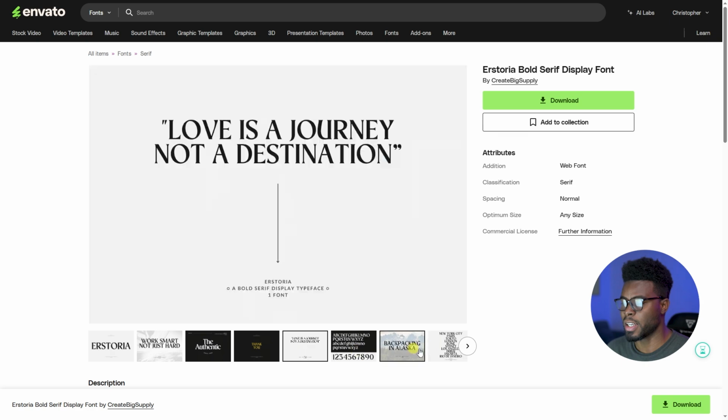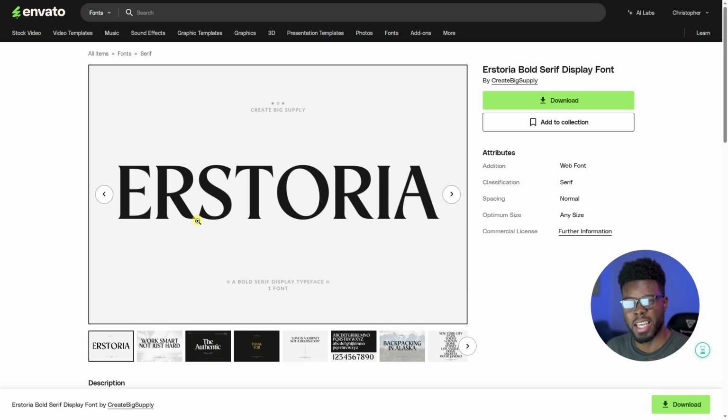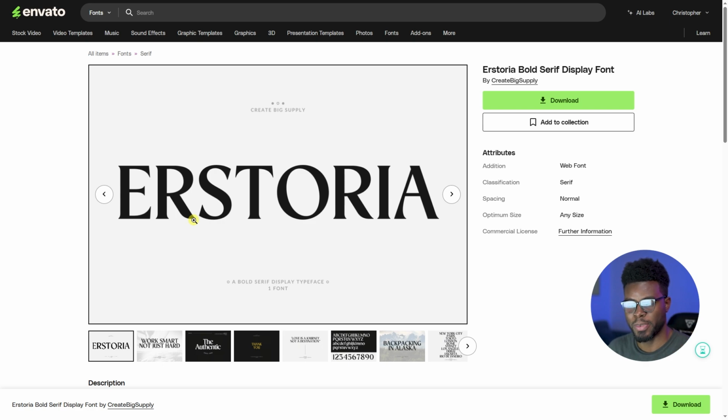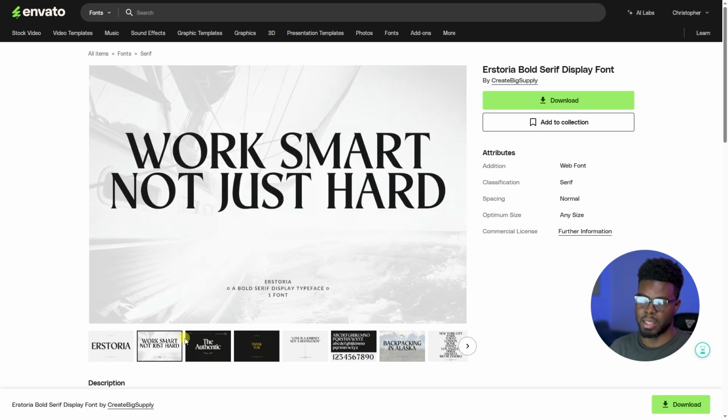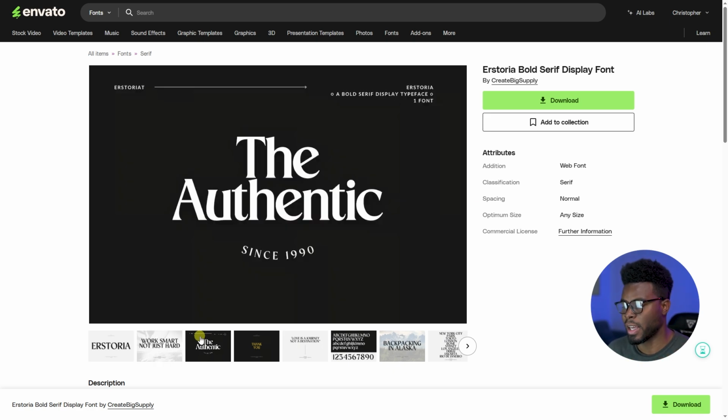Now let me move on, and this one, as you can see, Restoria, this is a little bit more fancy. It's a little bit more nuanced, right? It's not your everyday simple plain Jane font. You see the edges right here, they have a little bit of character to them. They're sharp, they say, hey, I'm here, right? And I really like how it stands out. You can see, as I mentioned, look at the W. It's not just your plain two V's that make a W. It has character, and that's why I like it, right? I really like this little preview here that says it's really nice, right? Let me go on to the next one.